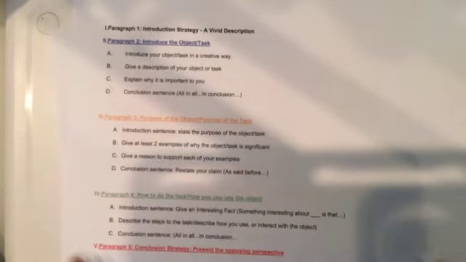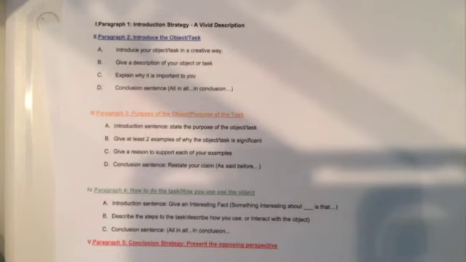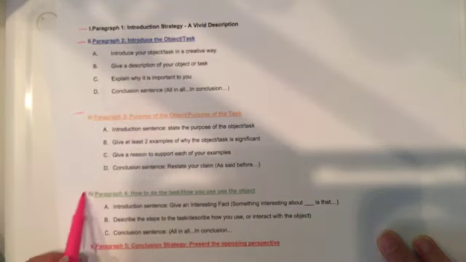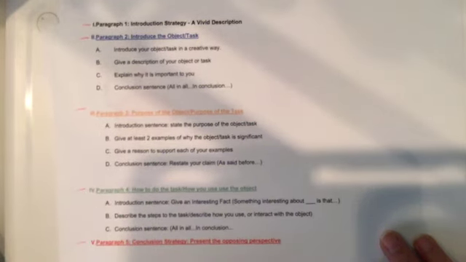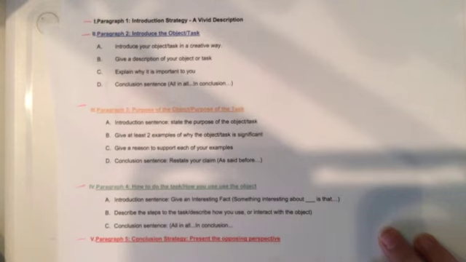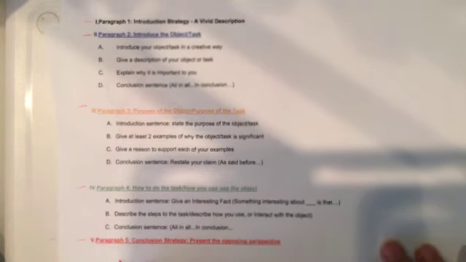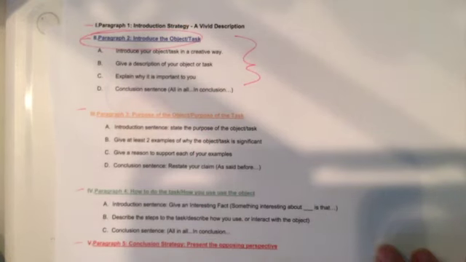So, again, we write best about what we're familiar with and about what we know. So here's what I'm going to do. I have an outline for you in order to write your essay. So if you notice, I have 1, 2, 3, 4, 5 paragraphs. So you might be thinking, oh, that's a lot. And yeah, it might be a lot, but we're going to break it down and make it really easy. So today, our focus for this video is going to be paragraph 2, where we're going to introduce our object or your task.